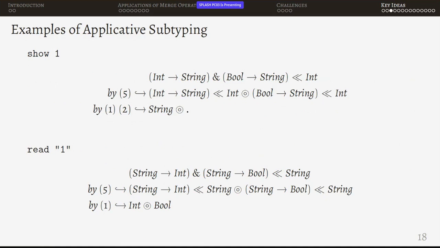Because the first branch succeeds, we just get the output type string. The second branch fails, we get a failure. And we can continue to look at the read string one. The first branch succeeds, and we get the integer. And the second branch also succeeds, we get bool. We just compose their results.